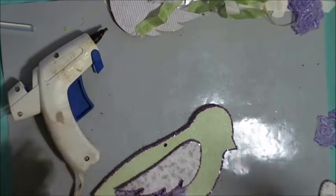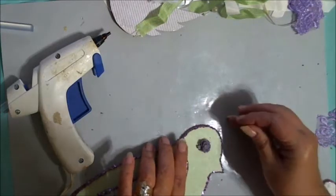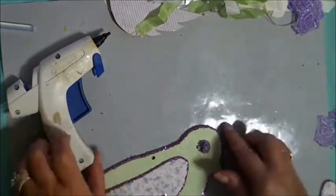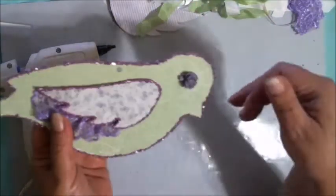So just a little bit of hot glue on the back of that. And I like to put it so that there's a little point. I like to put that so it points backwards. And there you go. So you would just turn it over and put your other wing on, and that would be complete.